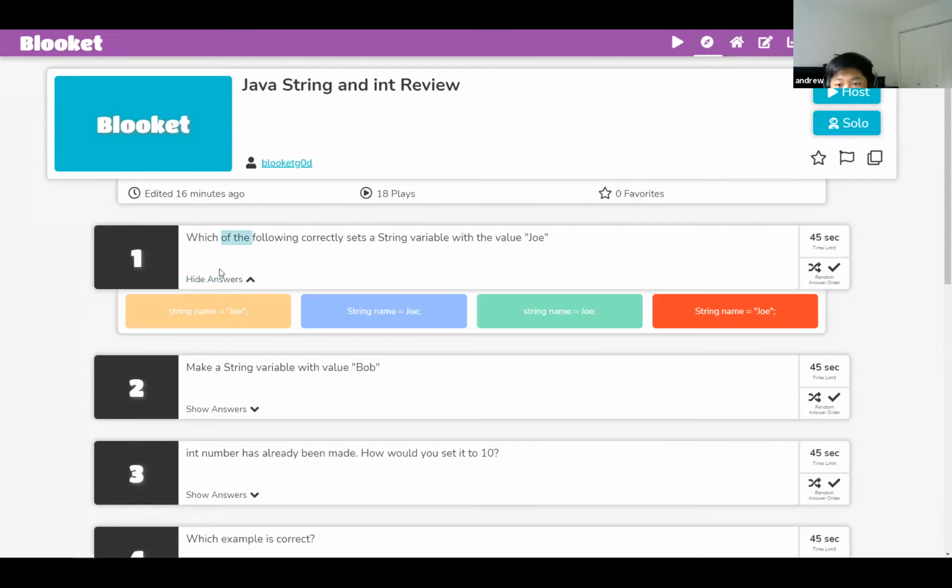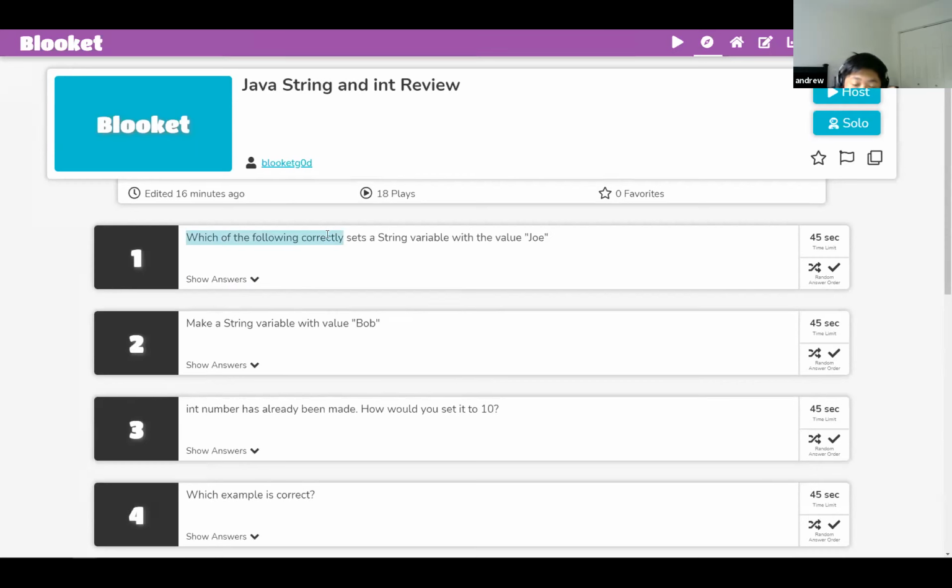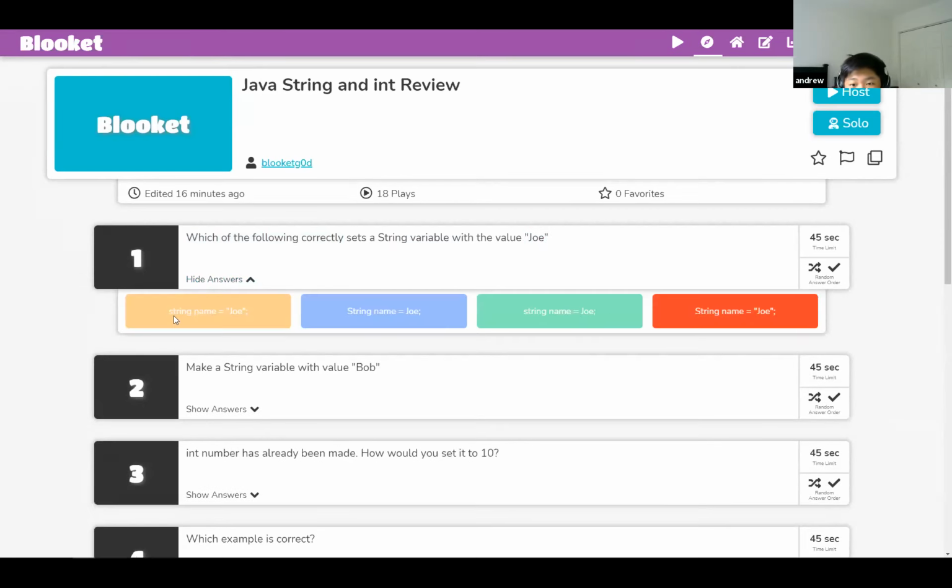For the first question, which of the following correctly sets a string variable with the value Joe? On this one, if you chose the first one, it was because you didn't realize that String needs to be capitalized, and if you chose this one, it was because you didn't realize that there needs to be quotes around the string.